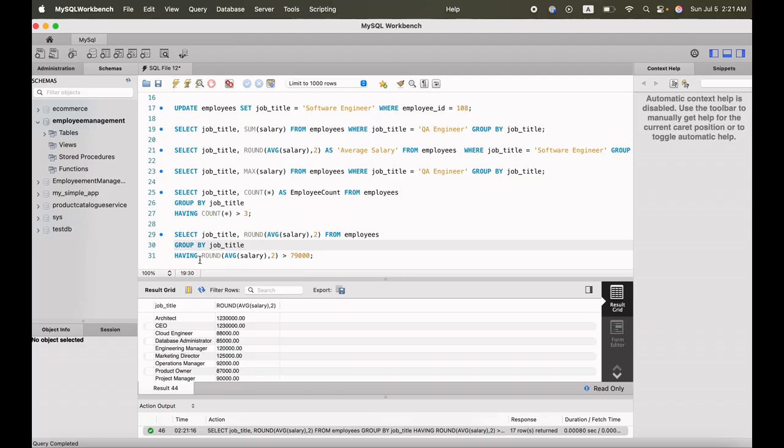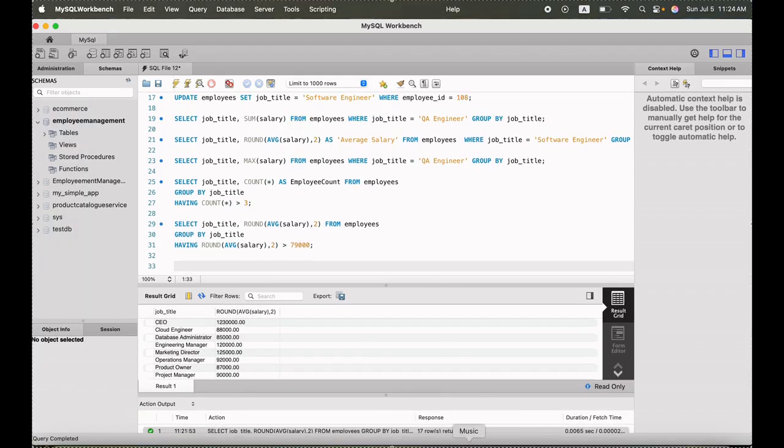So in this group it will pick up those having the average salary 79,000. Okay, fine. Now one of the important questions mostly asked in interviews that I want to share is related to having and where clause. In a few interviews I have asked it, and it has been asked to me as well. So the question is, write a SQL query in which where clause and having clause both are used together in a single query.